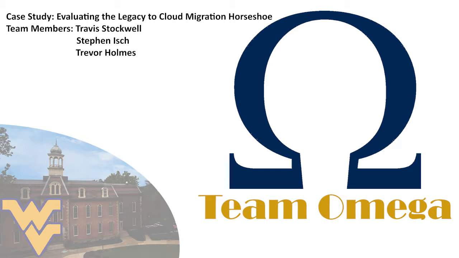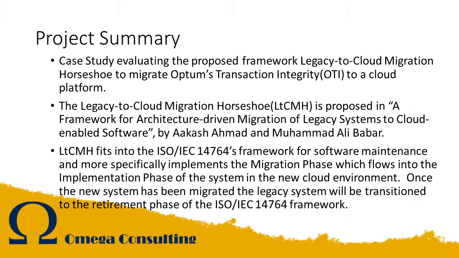We're going to be presenting a case study on evaluating the legacy to cloud migration horseshoe. The legacy to cloud migration horseshoe is proposed in a framework for architecture driven migration of legacy systems to cloud enabled software by Akesh Ahmed and Muhammad Ali Babar. They also had two or three previous works that we will be incorporating into the framework.